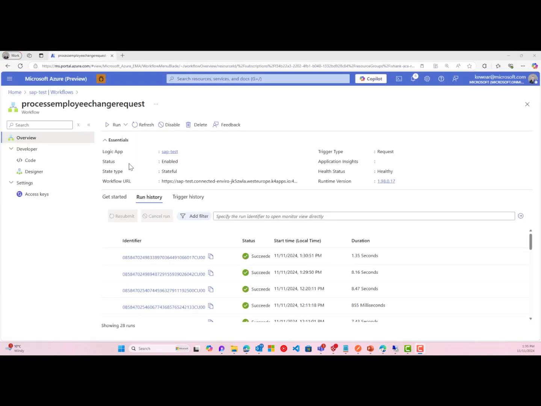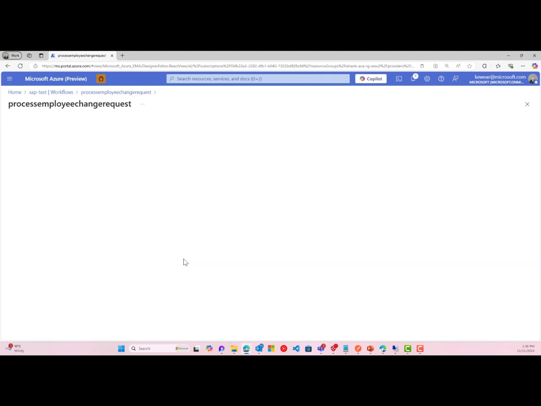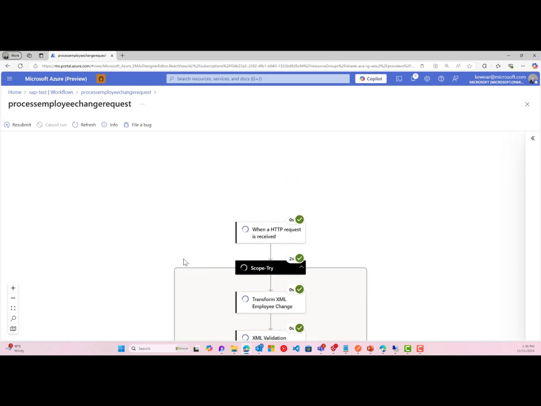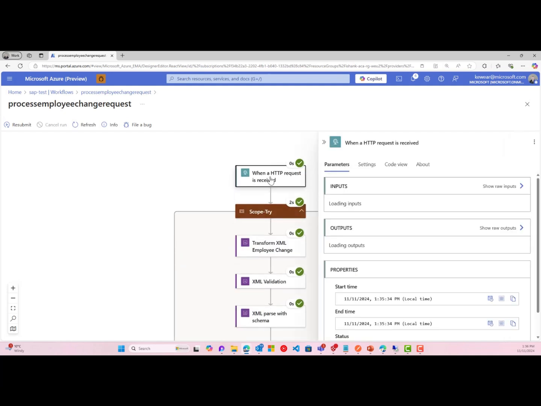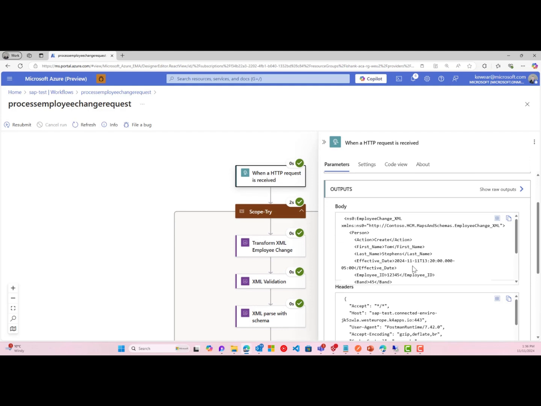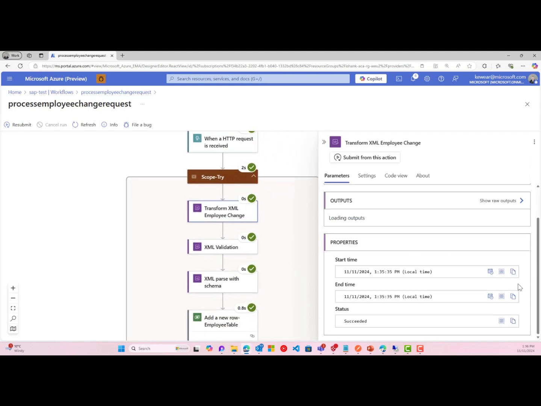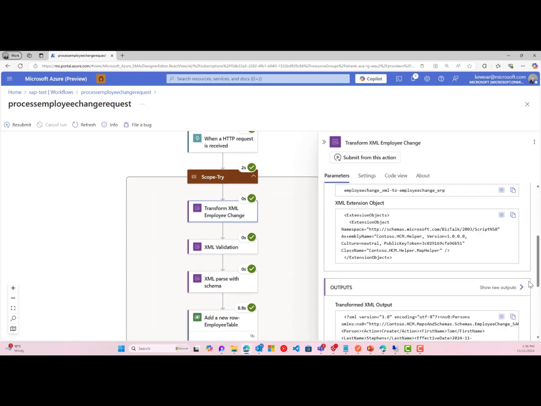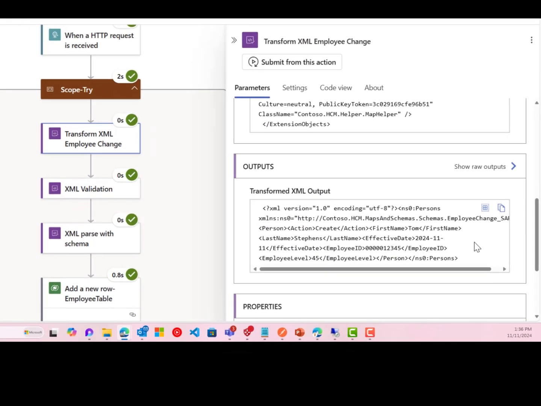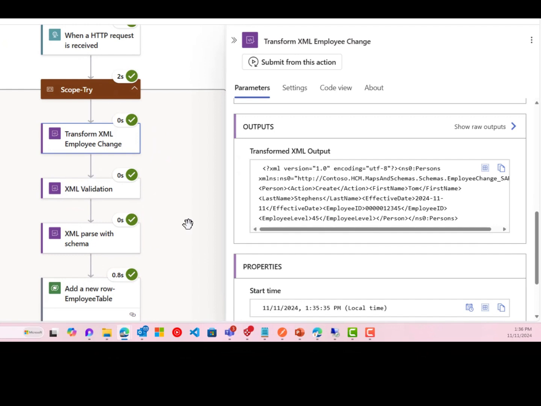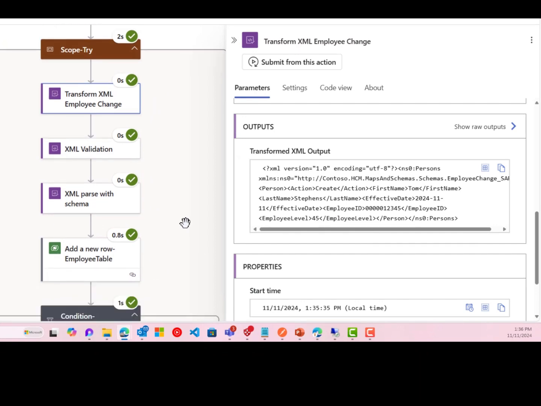Let's now go check out our run history to see exactly how our workflow executed all of the required steps. Much like Logic Apps that runs in Azure, we have full access to our audit trail. The difference is that this information is coming from the customer's SQL Server instead of Azure Storage. Here we can see all of the inputs and outputs, including the leading zeros being added to the employee ID field. That concludes our demo on using artifacts from BizTalk in the Logic Apps hybrid deployment model.